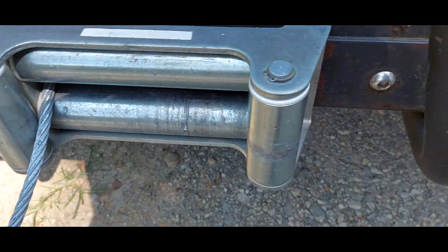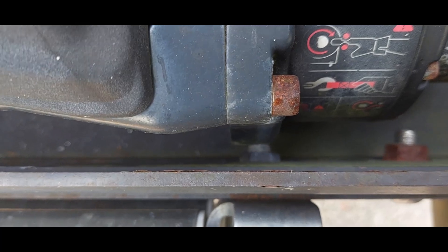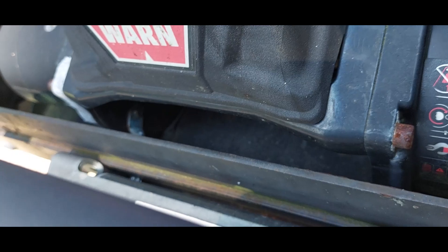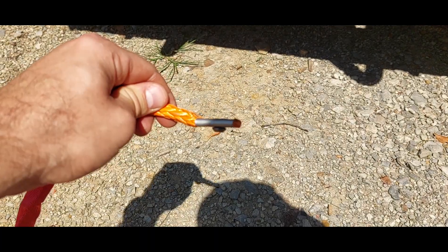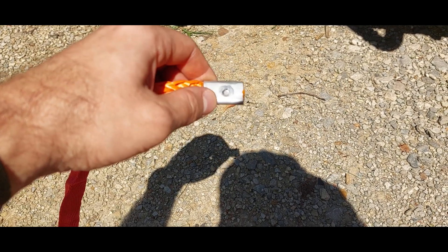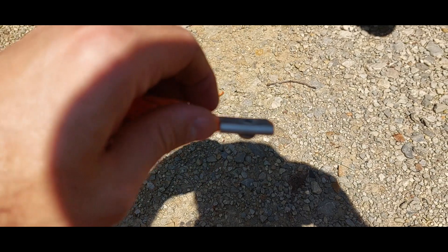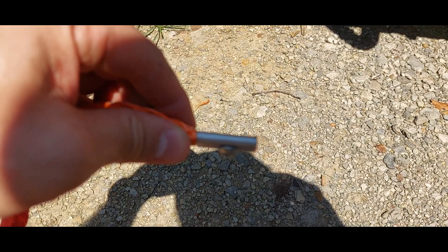I'm going to take this hook off, which should be kind of fun. There's the bolt, the nut for the bolt down there, and way in there is where my captive screw is. This isn't going to work — that's the clamping screw that came with the winch. As you can see, it does not pass through, so I'm going to go find one that's a little bit longer. Hopefully I've got something.